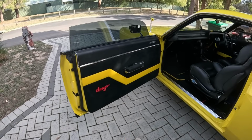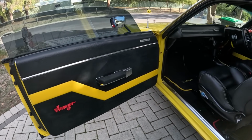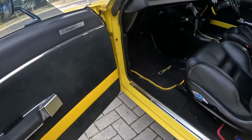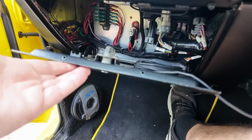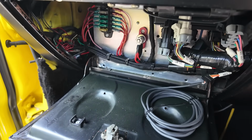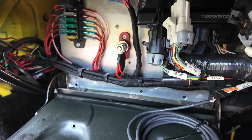Oh wow, these seats really do hold you in, don't they? Yeah, firm. You can take the headrest off too, so it looks more Monaro-ish, if you like, but I've never done it. Oh, it's very comfortable in here, that's for sure. So you've got just a combination of old and new in here. Yes, definitely. All the wiring's behind there. There's no glove box capsule anymore, so all the brains of it is behind there. The battery for this is in the boot to keep it out of the heat and to make them reliable.